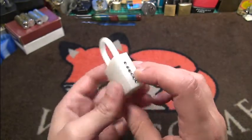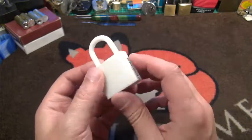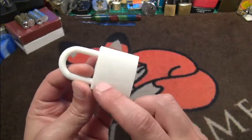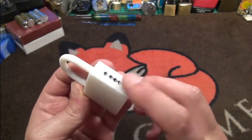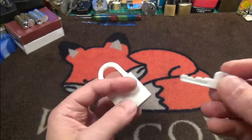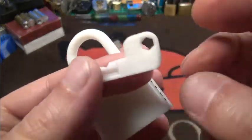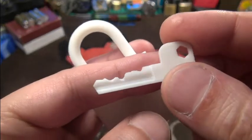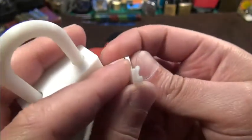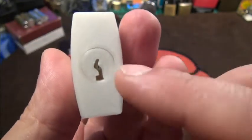It does have double ball bearings, it does have a plastic shackle. The only metal parts are the shackle spring, the grub screws, and of course the pins. I even made a key — I made it, I think, on Monday. It doesn't look that nice but I think it's okay. You can see it from the front here. I did choose a half decent keyway.